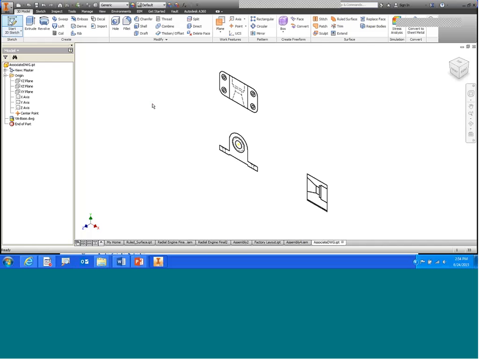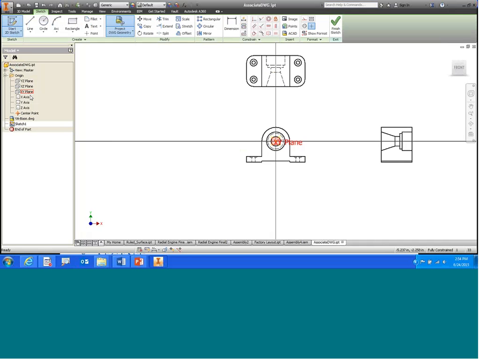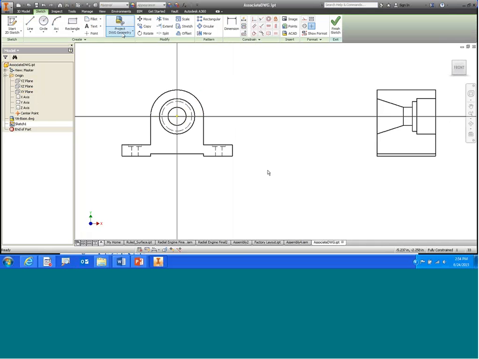So now what I want to do is go in and actually create my sketch. So I'm going to sketch on my XY plane, and I'm going to use that project DWG geometry. I want to actually project all my connected edges. So I'm going to project all of the outside edges on this view, as well as the outside edges on this view, and I can close that up.